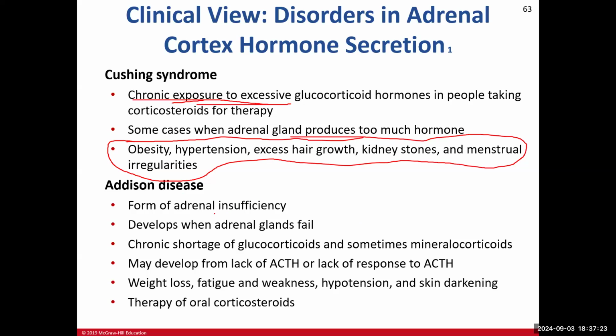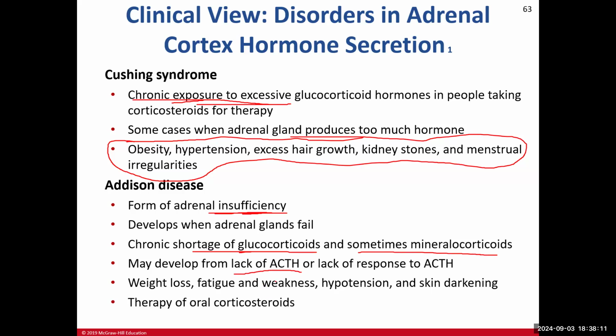Addison's disease here. Now we're going to see what happens when you have too little. Right, and so what we'll see is mainly we'll have an issue with the glucocorticoids, right, from the zona fasciculata, and then we'll also see some issues with the mineralocorticoids in the zona glomerulosa. All right, but point being is we're affecting two of those areas there. Now, here's the thing: when we're dealing with Addison's, it could be from no ACTH being produced, or just almost like with diabetes. Type 1, you're not producing enough insulin, right? Type 2, you can produce insulin, but your cells ignore the insulin, all right? So that's similar to what you see here.